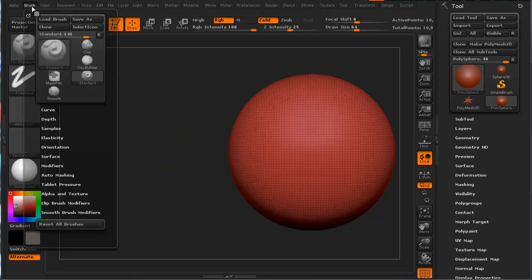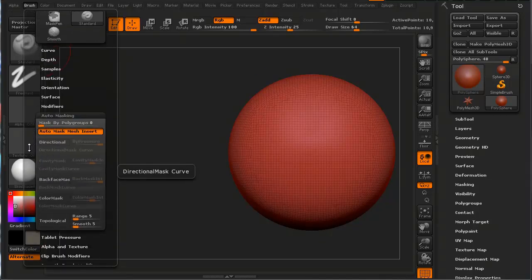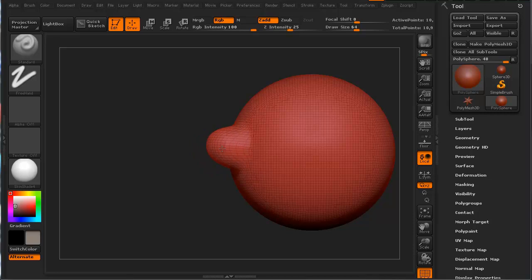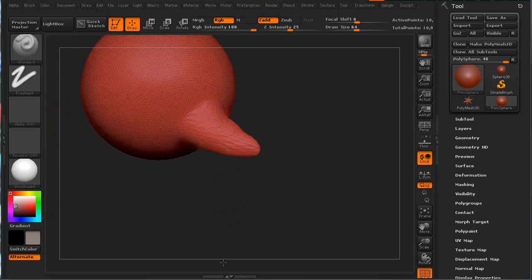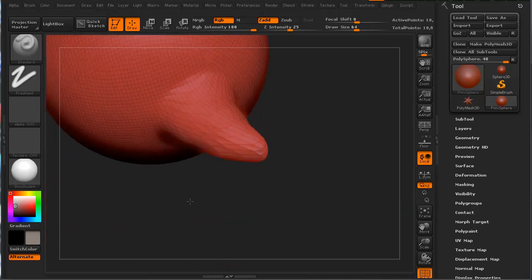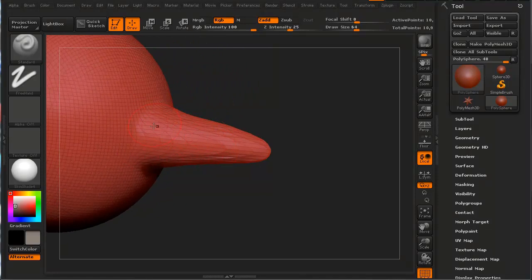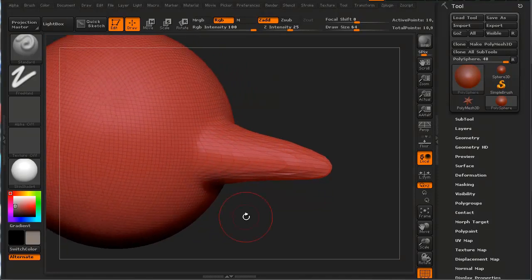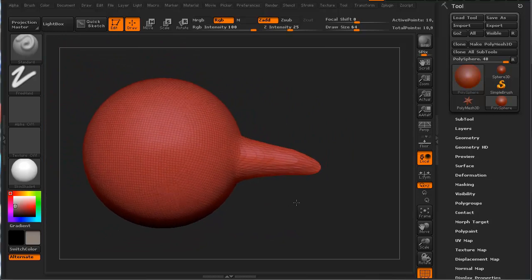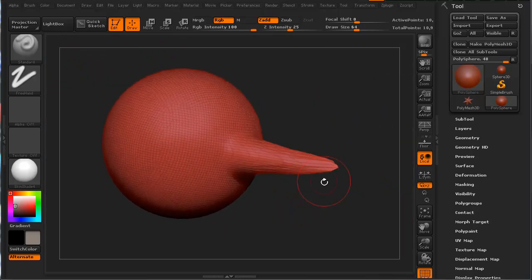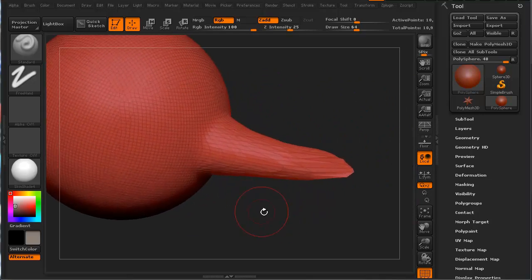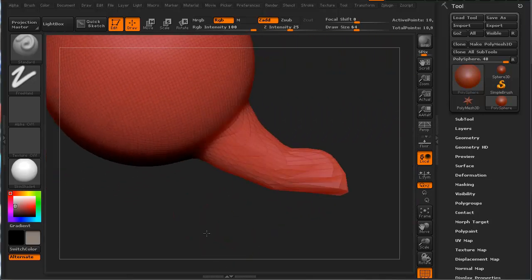If you go up to Brush, to Auto Masking, and turn on the backface mask, now if I redo that, you're not going to get the weird way it was sucking the polygons in, but you do get that the polygons are stretching. See this? This is not good. If we continue sculpting with it, it just stretches farther and farther out, and it's not going to help us with what we want to do.